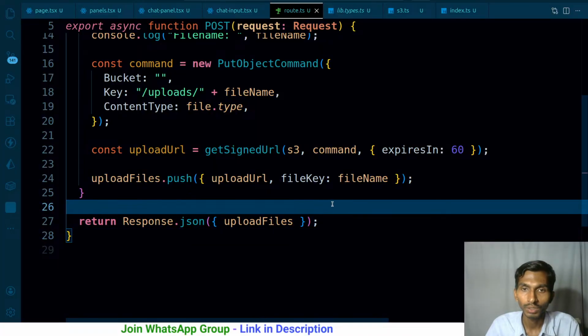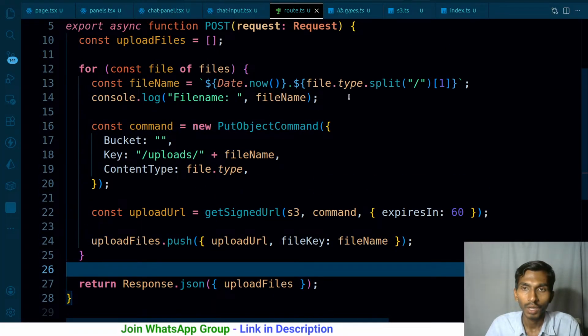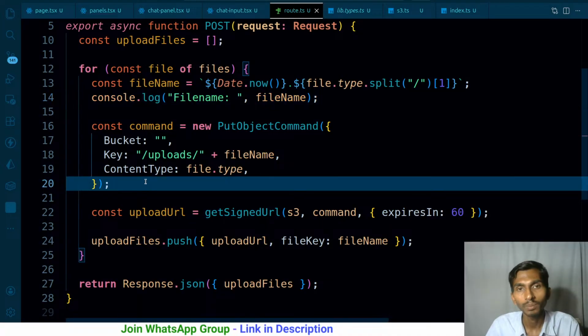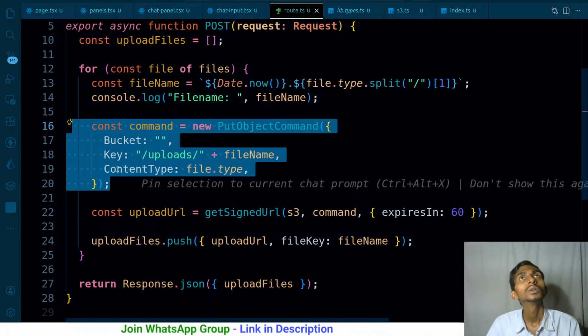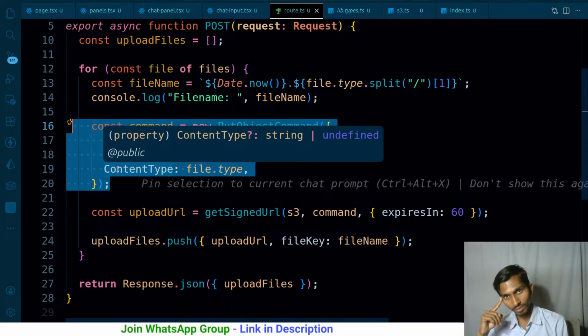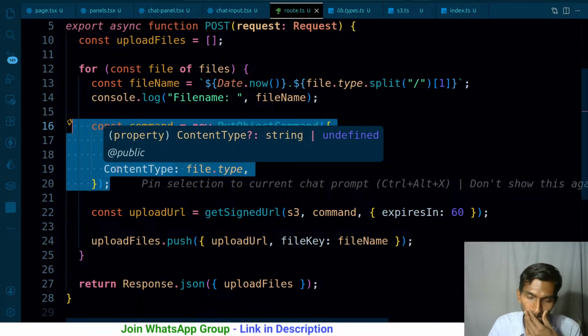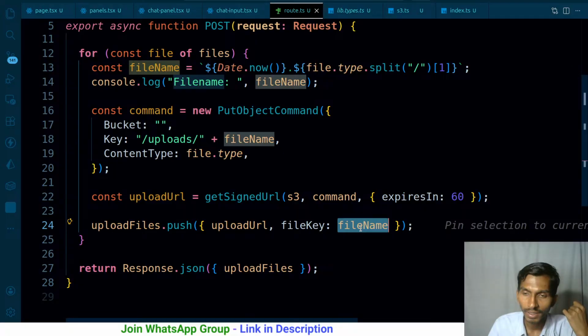One thing that I have to do here is, I got my file name. Once I got my file name, I have to save it in the database, and this needs to be saved in the database of that particular user. You are sending this file name here, right?